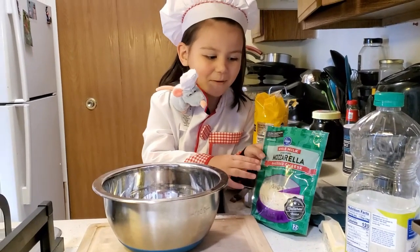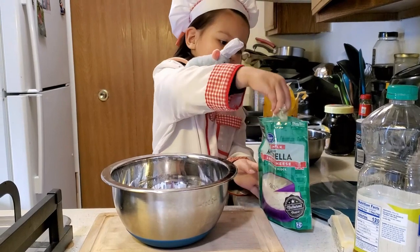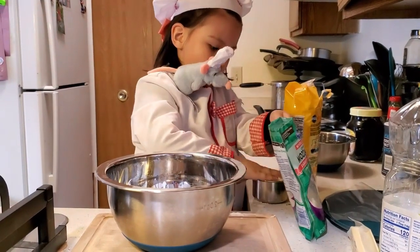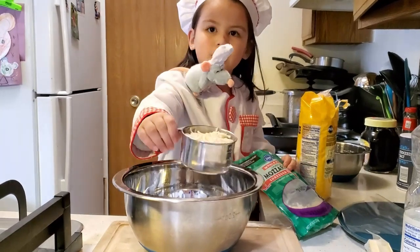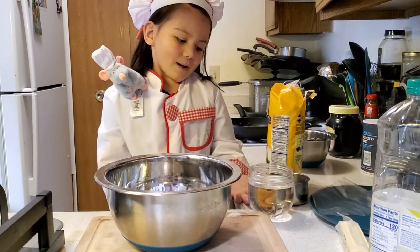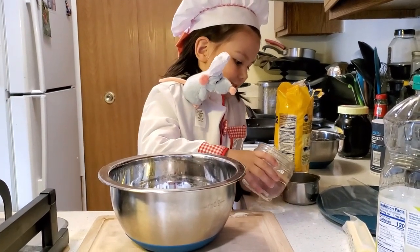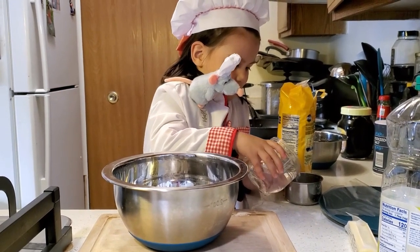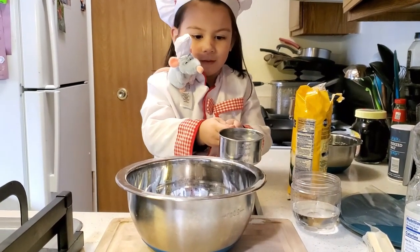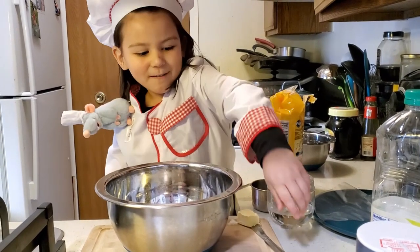Next, we need 1 cup of mozzarella. Next, we need a cup of warm water. Okay. Next, we need 1 tablespoon of butter. Put in.